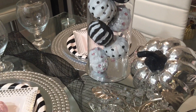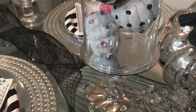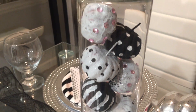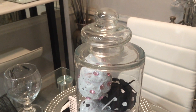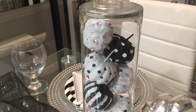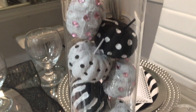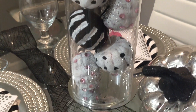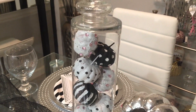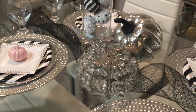Basically all it is is a candlestick placed on top of a mirror — this is the really tall pillar candle holder. I just took a jar lid and glued it all together, and I put these cute little Dollar Tree pumpkins in there that I embellished and painted. My fall colors this year are going to be black, white, pink, and of course gray and silver.